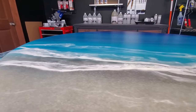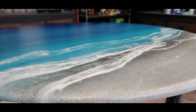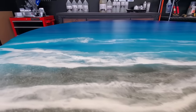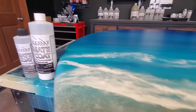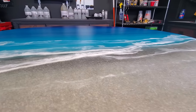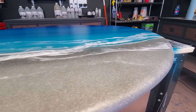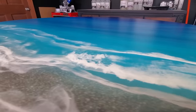The top coat will roll out slightly hazy and it will dry crystal clear to a very natural looking finish. Check out the ocean waves now. I applied the ultimate top coat and I love the sheen level that I'm getting. I'm curious, what do you guys think? Do you like this shine or did you like it better shiny? Let me know in the comments below.